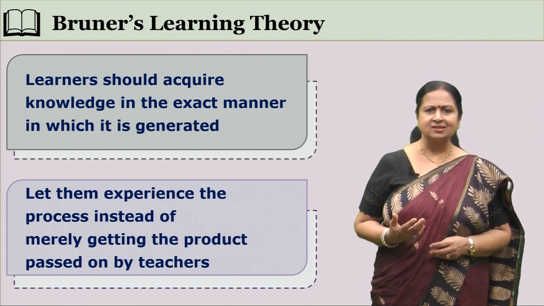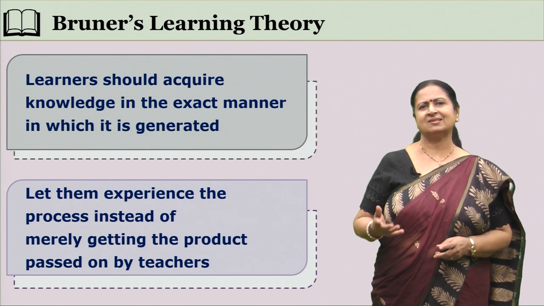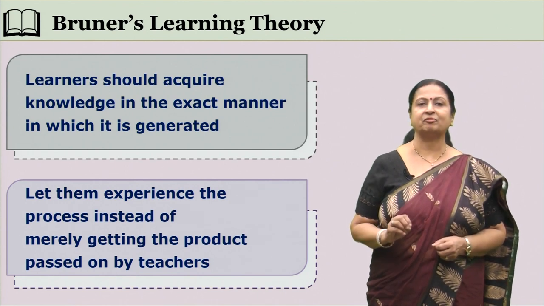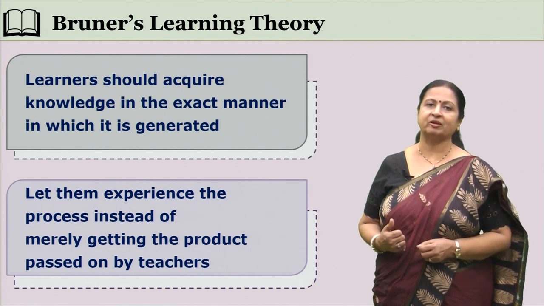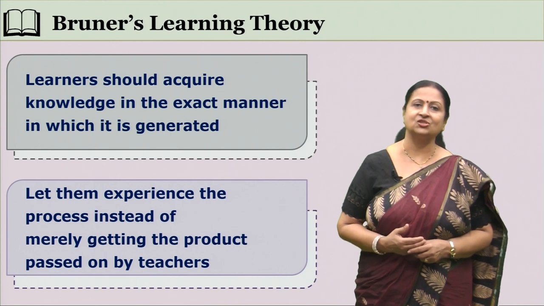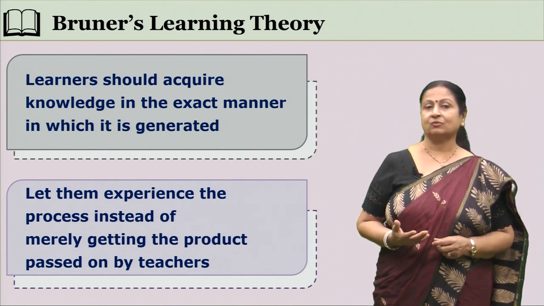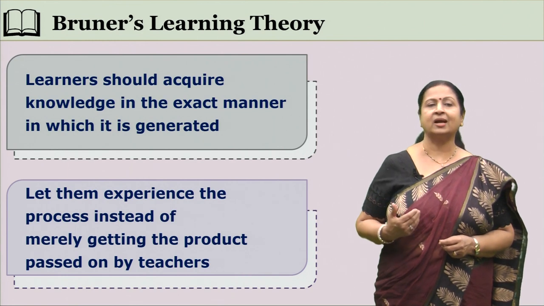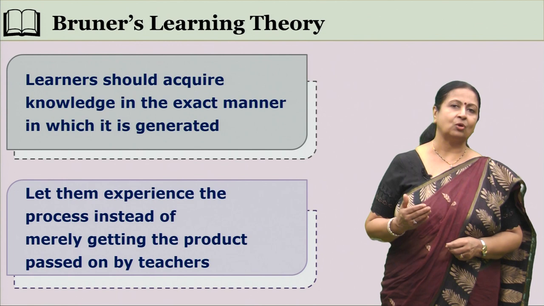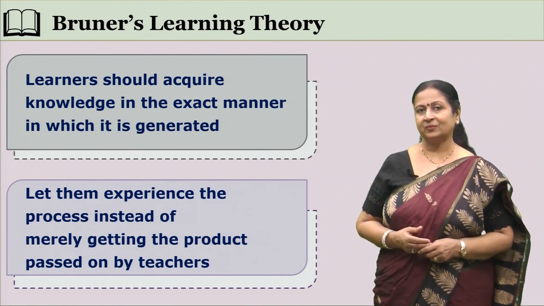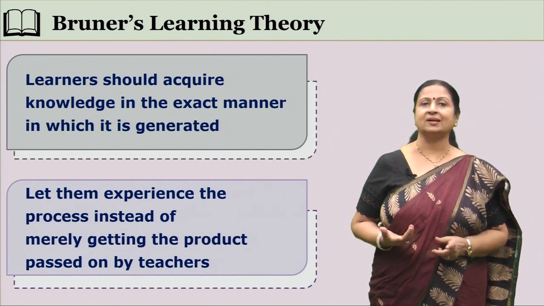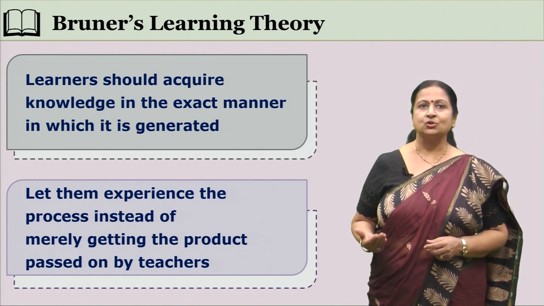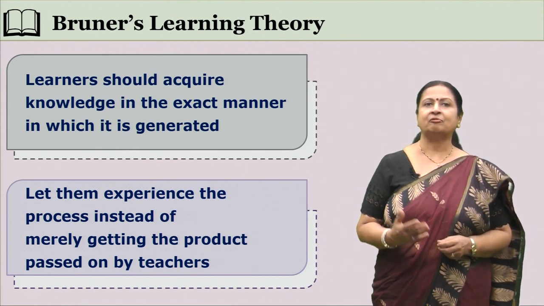In science classes, teachers sometimes say 'if you mix this with this, this happens' — leaving no scope for curiosity or excitement. The child gets information which he has to accept without verification. This is essentially a wrong method of teaching. Any subject can be taught wherein the child can be hypothesizing and verifying on their own. Learners should be acquiring knowledge in the exact process in which it was generated: one explores, then hypothesizes, then experiments, verifies, and concludes.